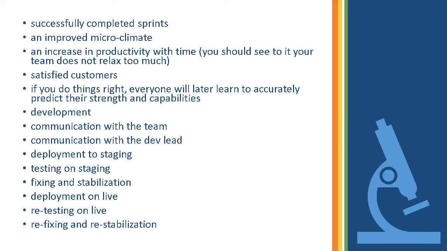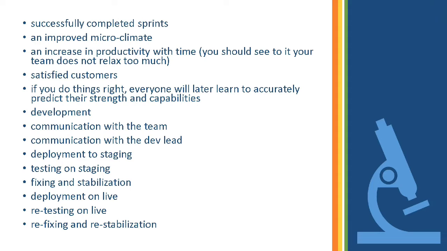So on the Apple Corporation, there is web development. And there are factors that disrupt even the short time plans of this Scrum team. So that couple of weeks can become long term when estimating their goals or plans accurately. It is better to overestimate a task than to underestimate it. So at least in this case, there will be successfully completed sprints and an improved microclimate, an increase in productivity with time.